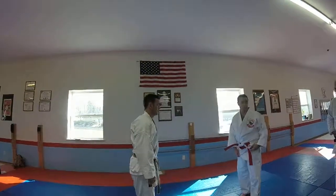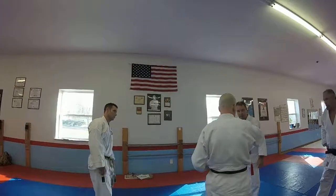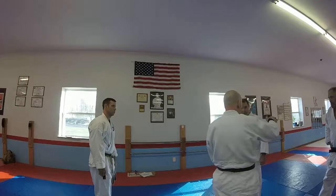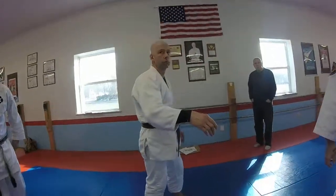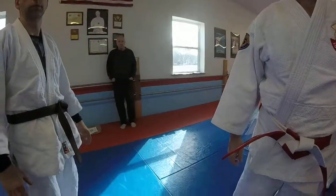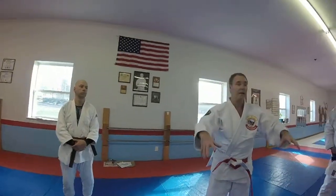Let's go ahead and demonstrate. In the kata, Uke will often, as you reach under and as your head goes near their belt, kind of superman forward and spread a little bit. You have to be careful, because Uke is being pulled and they are like this. But in kata, you have to be careful that you don't spring forward and make it an acrobatic bench.